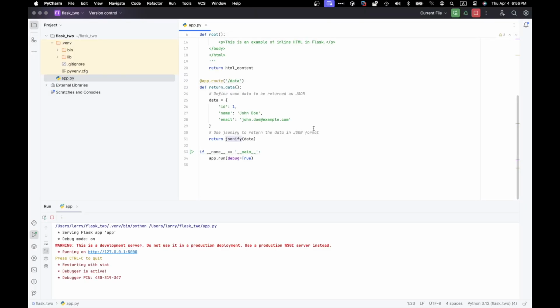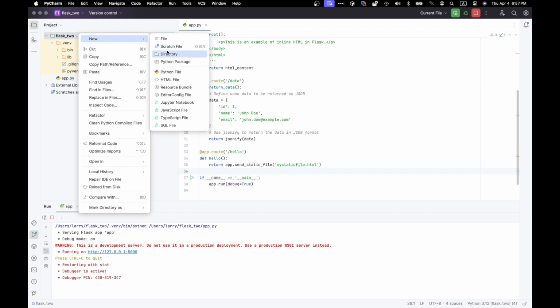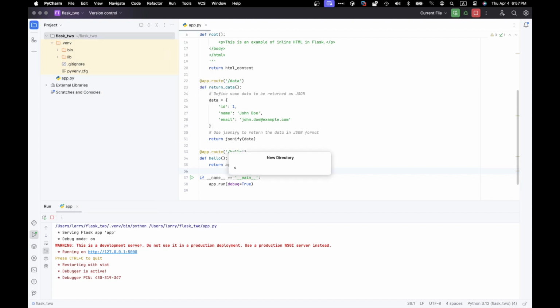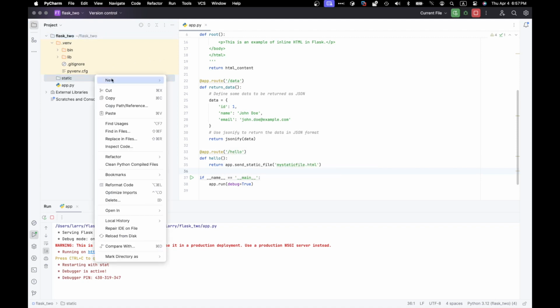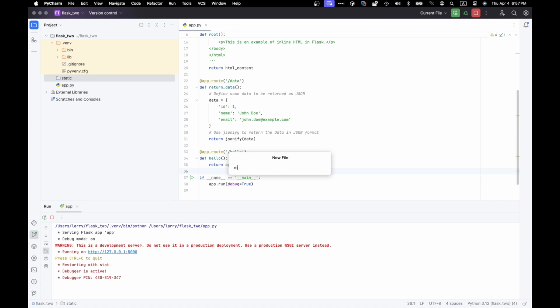Finally, we will create a route that returns a static HTML file. Create a new subdirectory called static. In the new directory, create a file called mystaticfile.html.